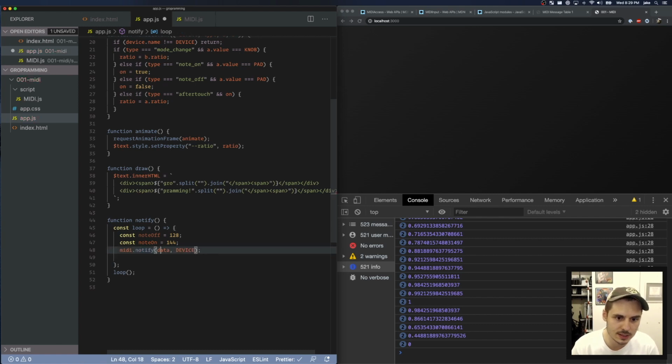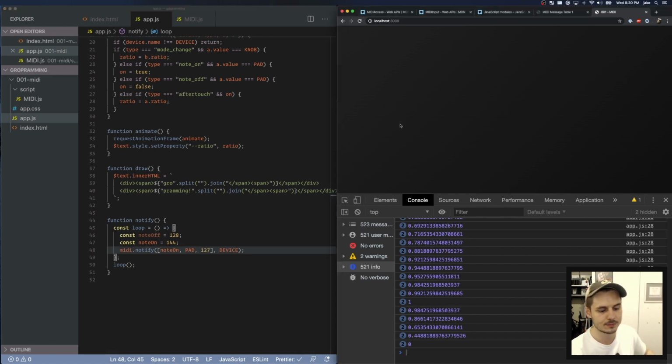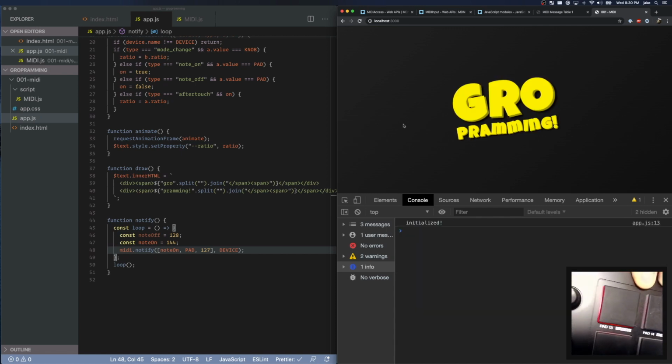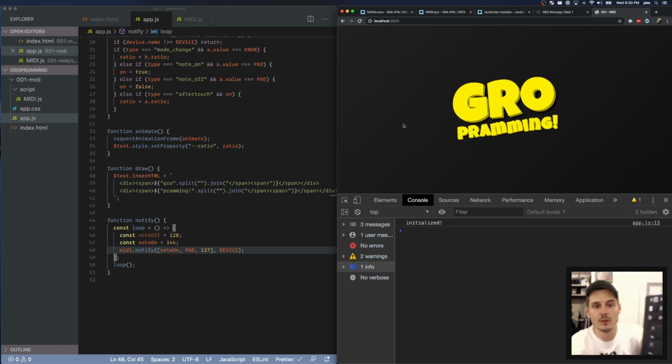So instead of this, I'm just going to say, send this note on event. Let's see if this works by itself. I'm going to put this right here, and we are going to refresh. Boom. See that lit up? Wonderful. So the note on event is working.